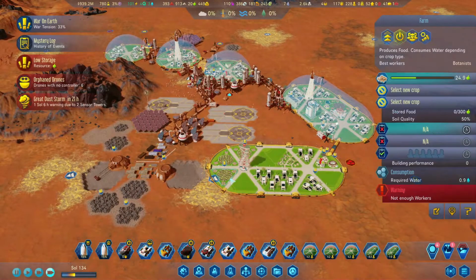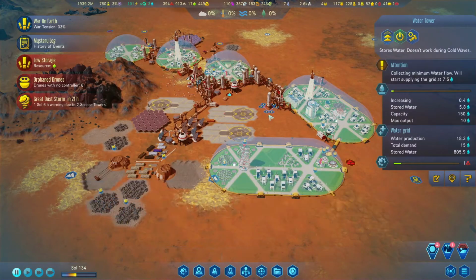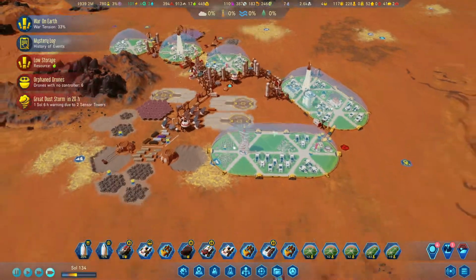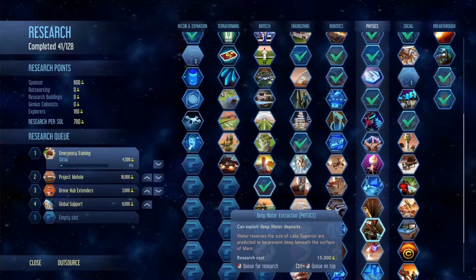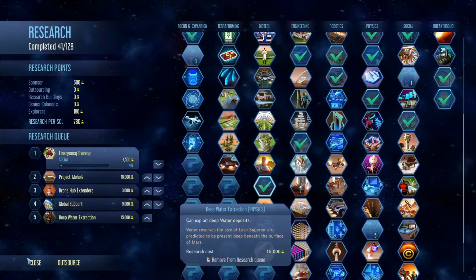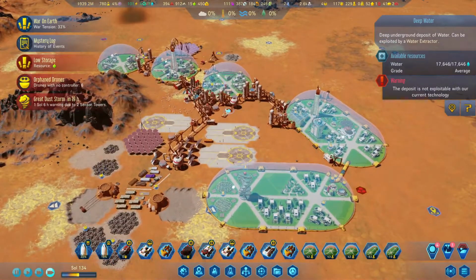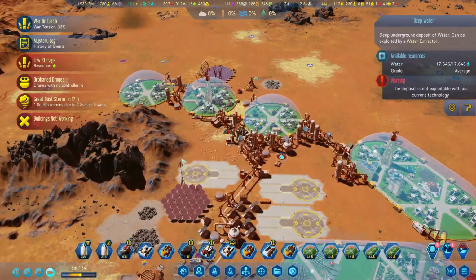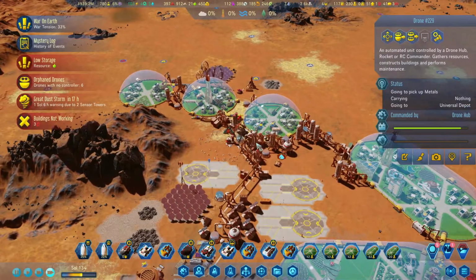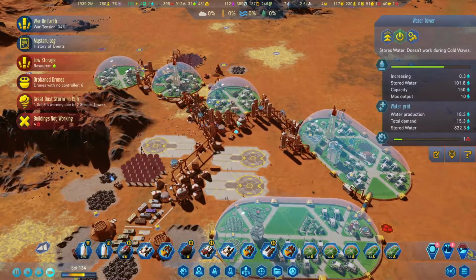Although we're using a lot more water now, which is a little scary. Probably should have built multiple water towers. To make it a little bit easier, I'm going to try to go for the deep water extractor. We have a nice deep well here. The problem is it's going to dust everything, but I think it's worth it if we can turn it on. A great dust storm is really scary with a new dome. Yeah, these aren't even full.